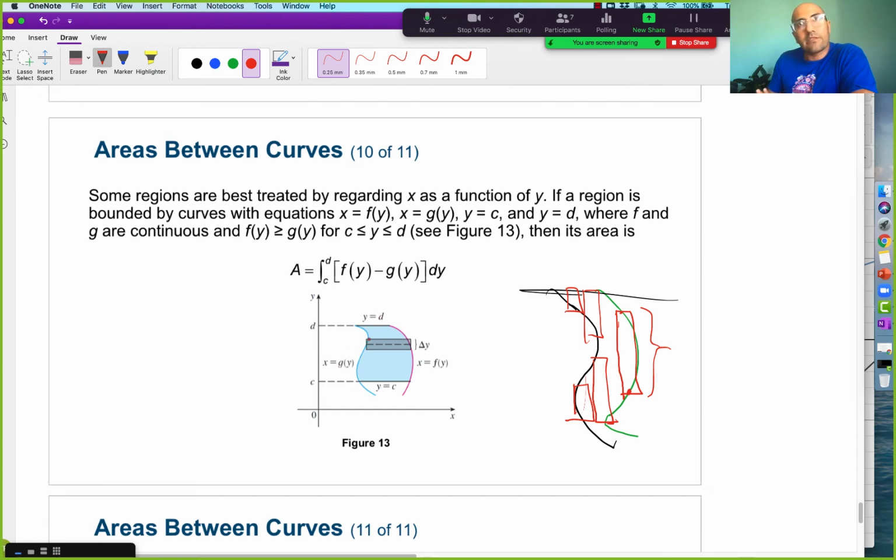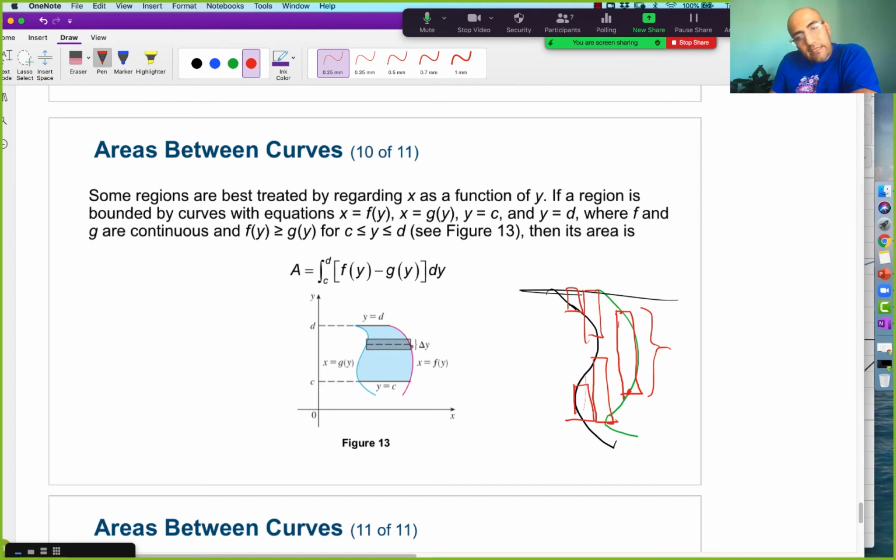So this language of top and bottom gets a little bit confusing when you tilt it on its side, because now we care about the one farthest to the right and the one farthest to the left as your top and your bottom. So you can also just kind of tilt your head and think of it that way. But in this direction, each sample rectangle will always follow the same rules. It's always the red function minus the blue function to give you this distance across in this direction. And then the widths are going to be delta y's, right? Because this is the y variable. Good. So we always want red minus blue.